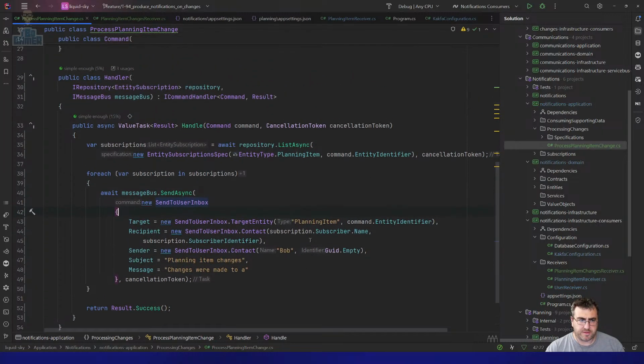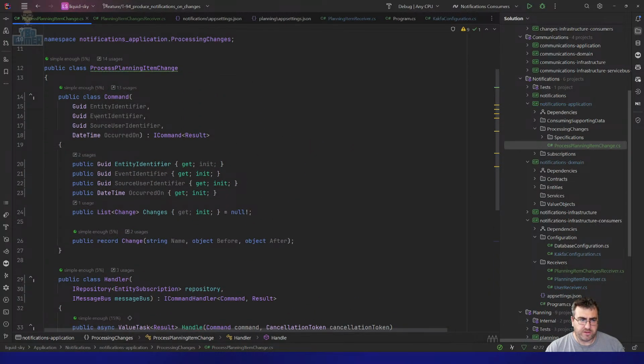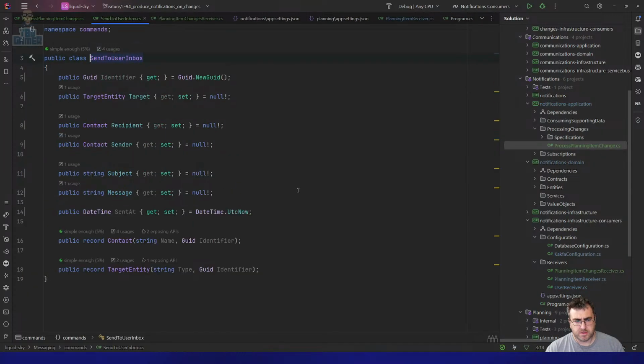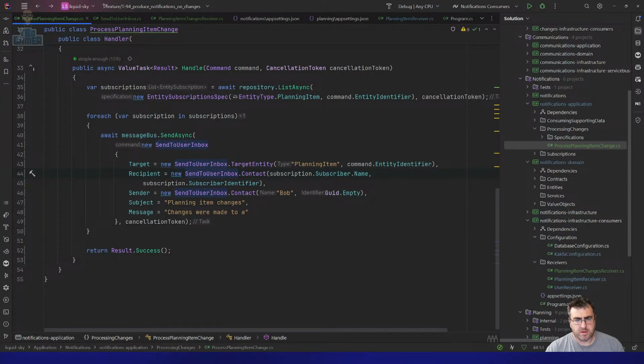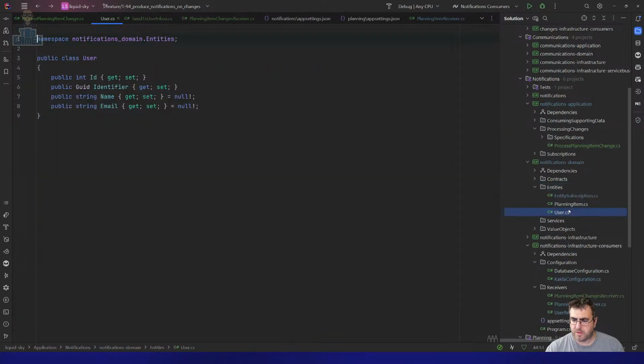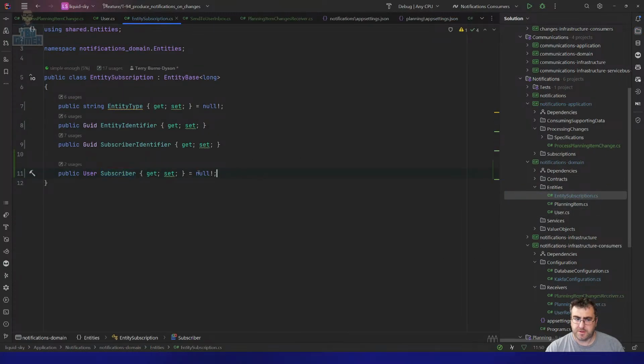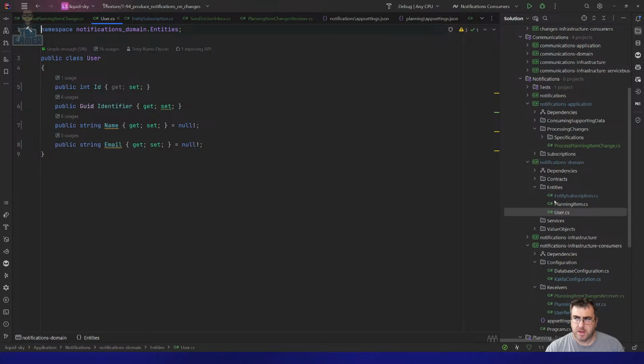So I started building this out last night, and I was writing the handler for the changes, and I got the data figured out. Then I started writing this, and I thought, well, hold on. I'm relying upon the fact that the subscriber is attached to the users table. So this user table and this subscription have a link, so I do need this information. If I don't have that information, I can't produce this message, because now that's a challenge.